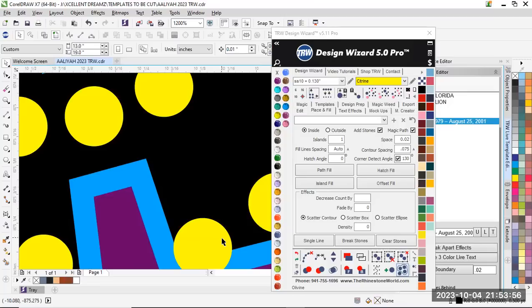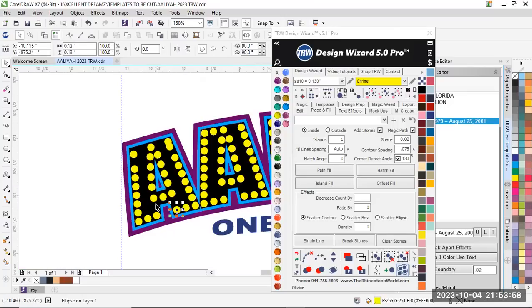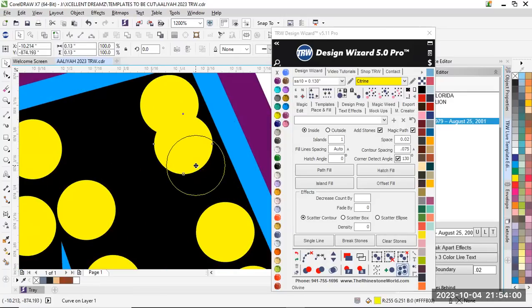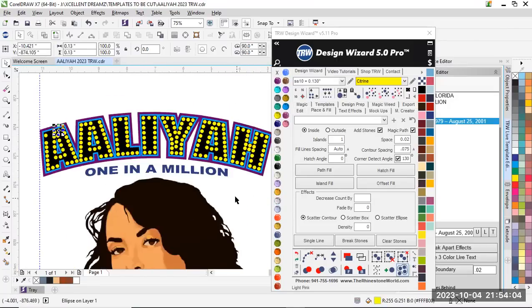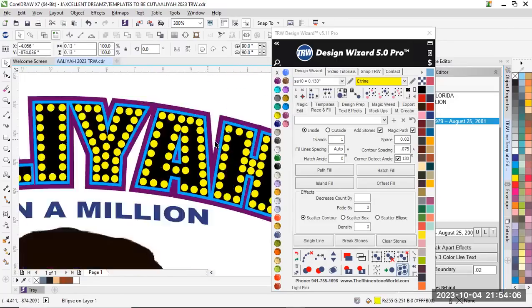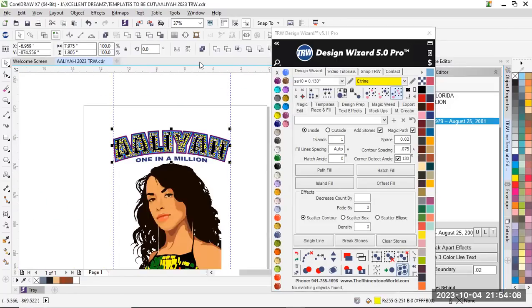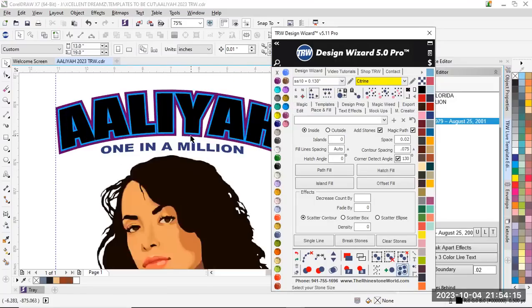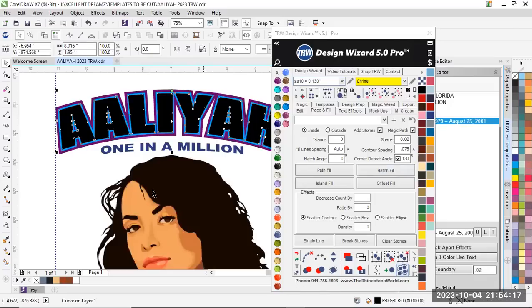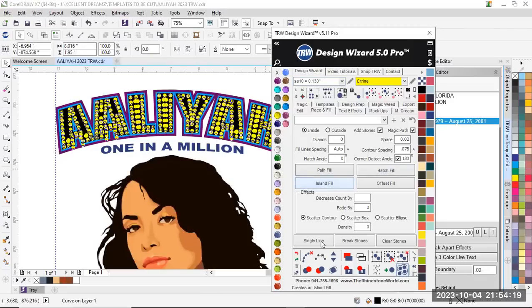I'm such a perfectionist at times, though. I would do all of this. I will move all of these stones, and then I will look at it and be like, let's try that again. And I'll delete them all. Boom. Instead of one island, let's change it to 0 islands so it can fill up the rest of the space. Let's click on it.